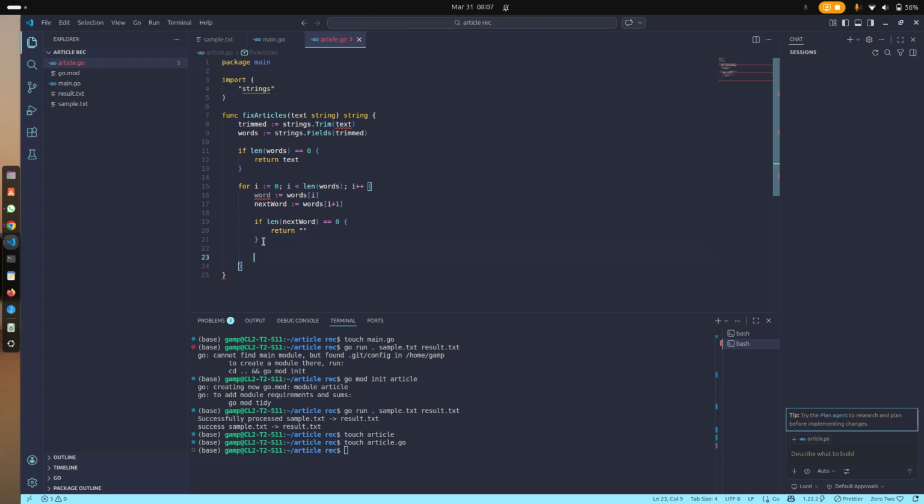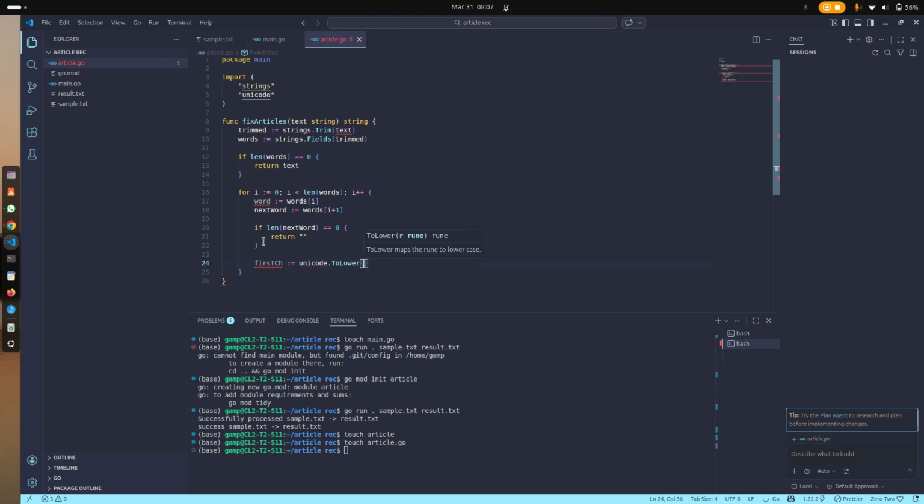We're looking at the next word. It's the first character of the next word that will determine the word at i. So let's create first ch, that is the first character of the next word.